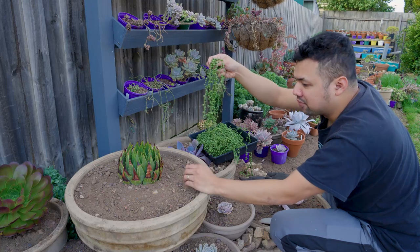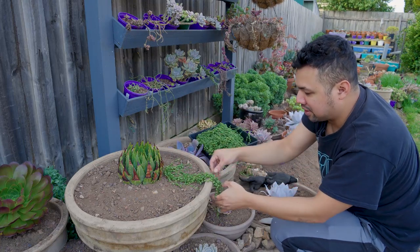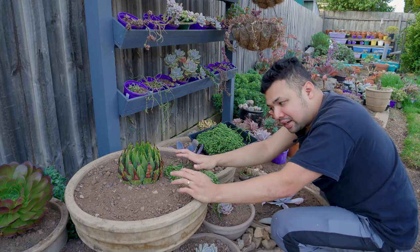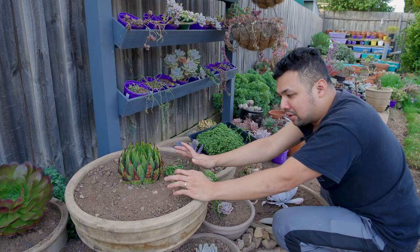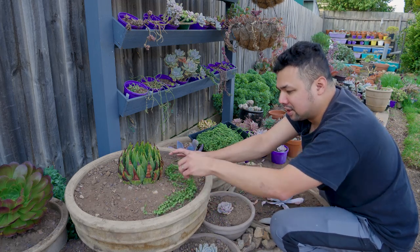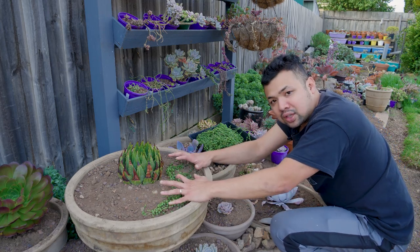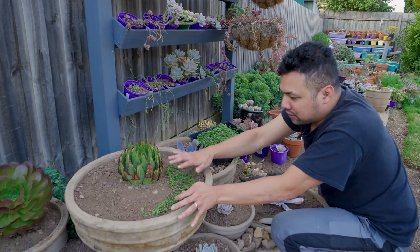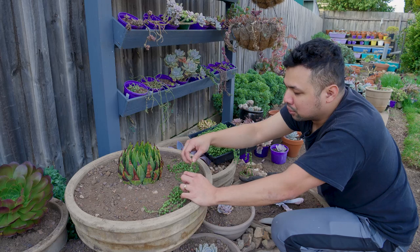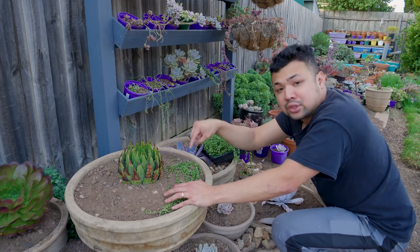Now when planting string of pearls, I know it is very tempting to just lay them out like so and start making them trail. Yes, it means that I get to achieve the look that I want early on, but it would be a lot easier for them to take hold and establish if you lay the whole strand on the soil. That way, all of the nodes would have access to soil, and all of the nodes would have the ability to push down roots.